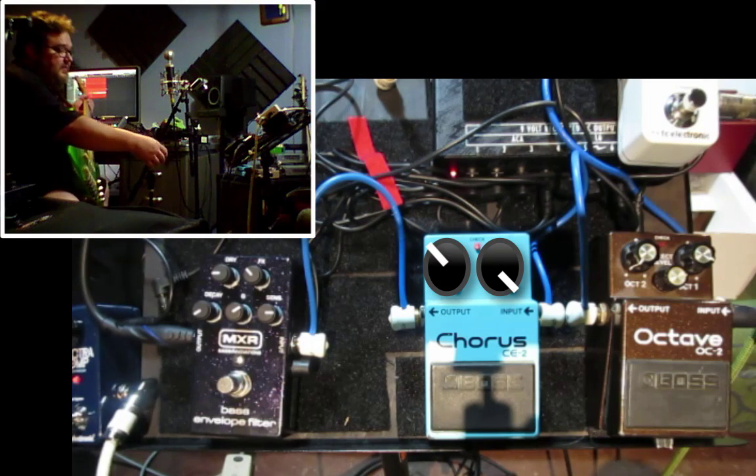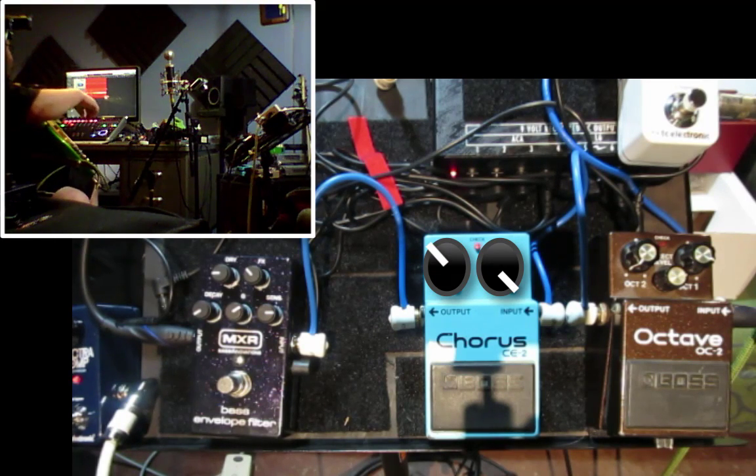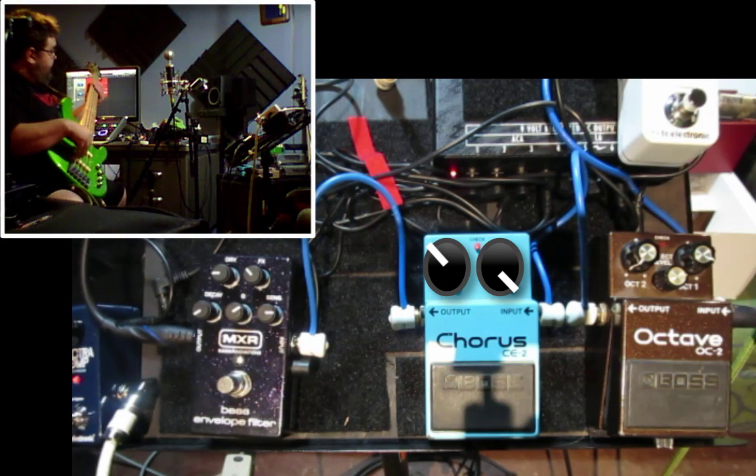So here is my bass as it sits. Okay, so it just sounds like this.